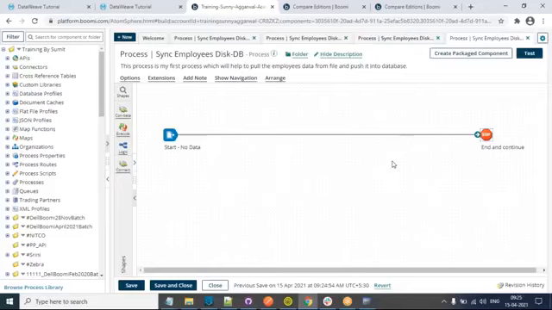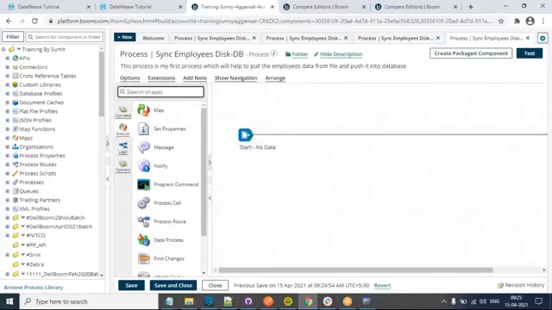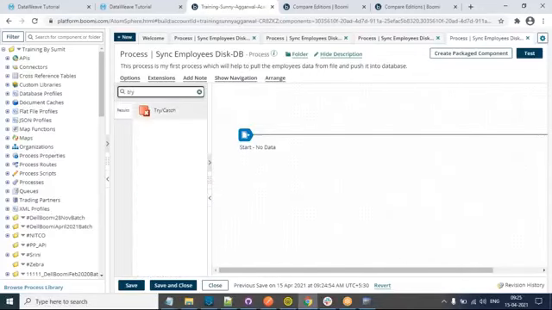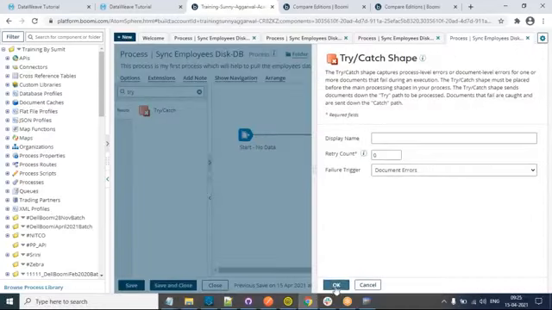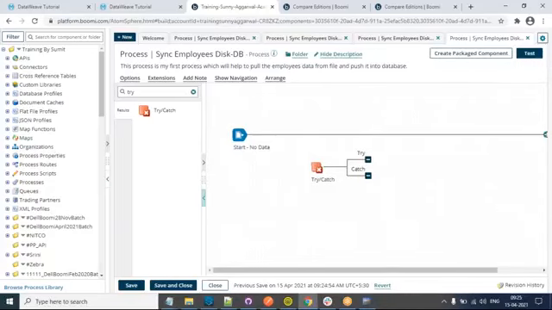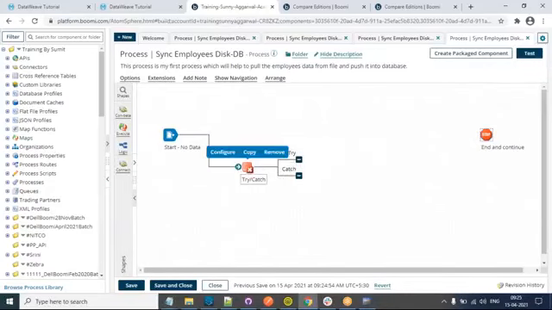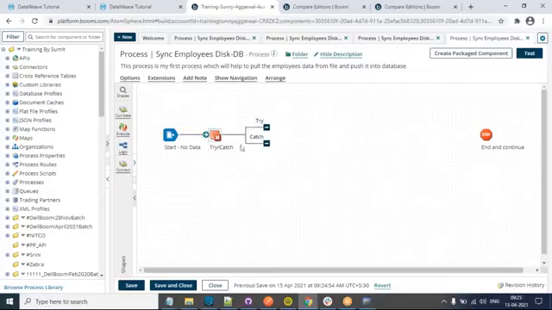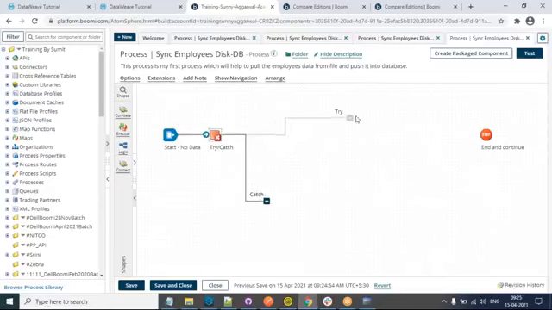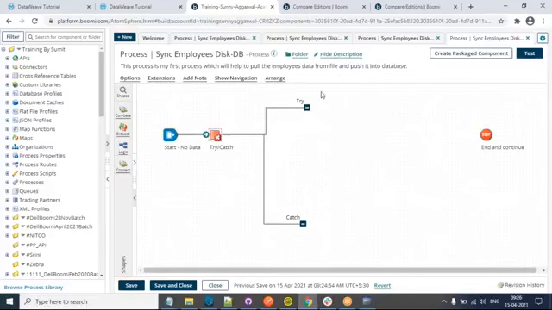Okay, and the shape which helps us to do that is, if you go here, there is a try catch shape. There is a try catch shape which will help you to do the error handling. So I'll drag and drop over here and understand this. What I'll try to do is, after a start shape, immediately I will add a try catch shape. Okay. And as a best practice, I will make sure that whatever I do within this try catch, if something errors out, I will always have a mechanism to handle that error.